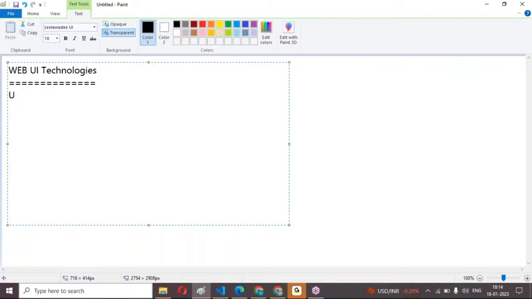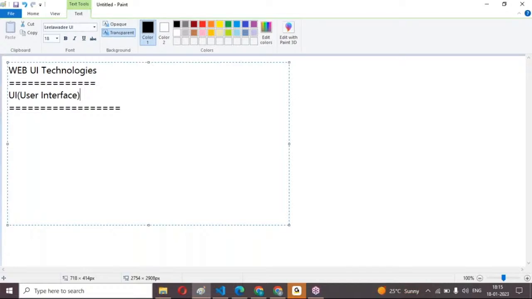Web UI technologies, first session. UI is a user interface. This user interactive page we can create with our program, and that is possible by this UI programming.